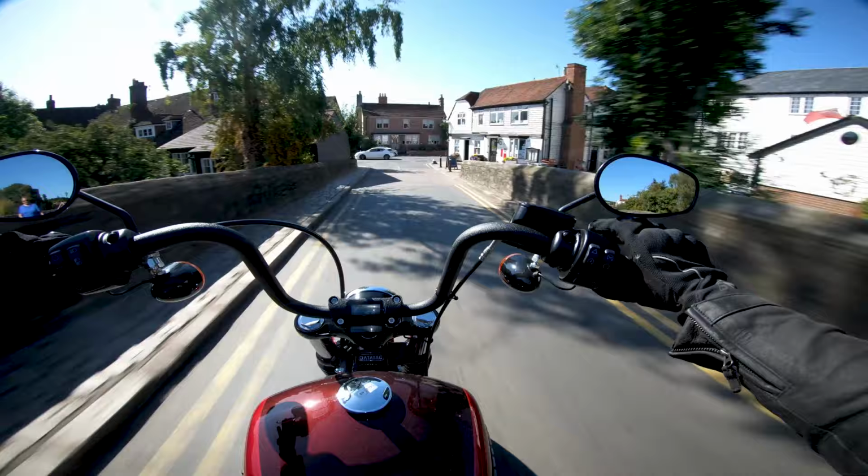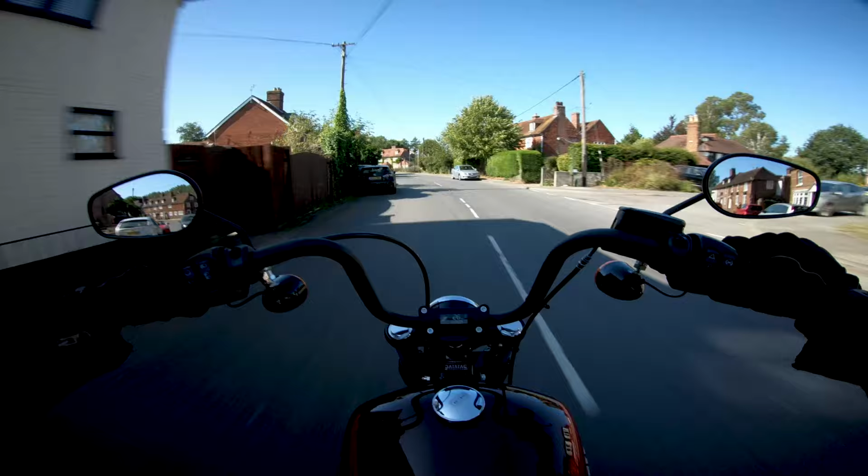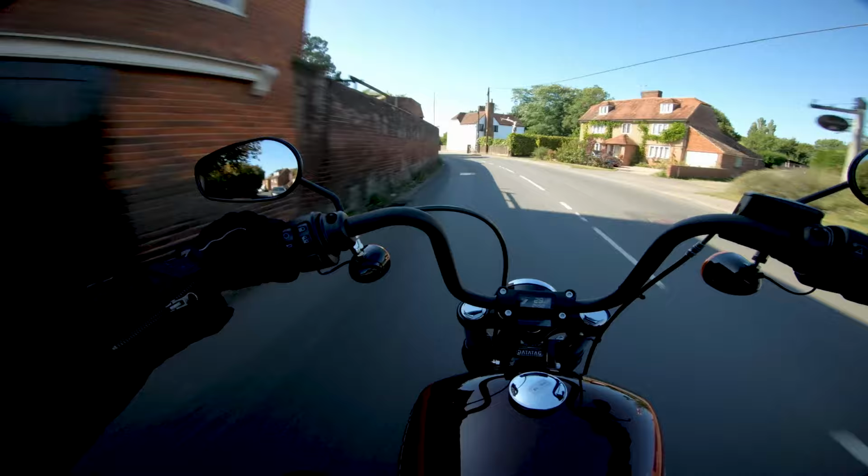Oh, lovely popping off the exhaust. I really hope the sounds come through on the microphone. It's a microphone in my helmet, so it may not come through as good as I want it to, but it's a really, really good sound. Lovely amount of popping you're getting as well. Really like it.